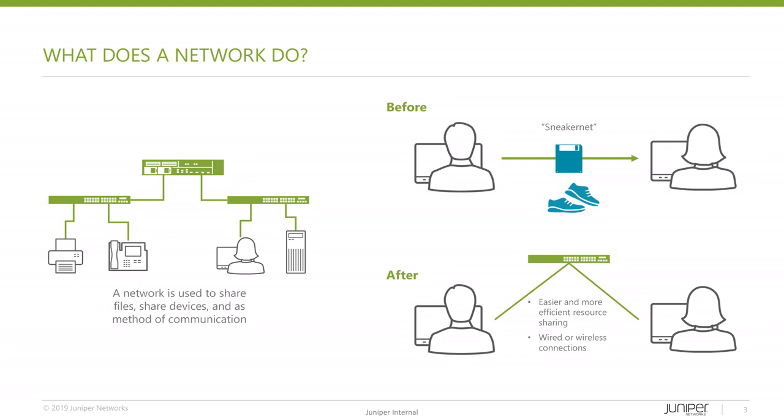Before networks, if you wanted to share the electronic information in a computer, it had to be copied onto some sort of media, such as a computer disk. You could then take that computer disk to another computer and use it there. Sneakernet was the slang term referring to the process of physically walking a computer disk from one computer to another in an effort to share the information. This was not an efficient process.